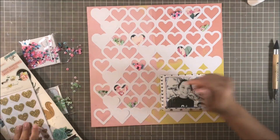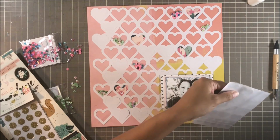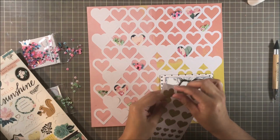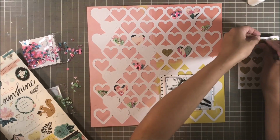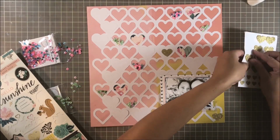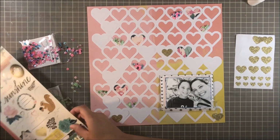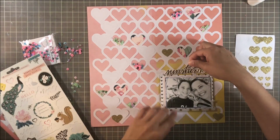All right, and so I'm showing you what it looks like, and I love how it's turned out. I really do. I just love these sequins. I love grouping them. I love making little clusters of them, like dropping them in like they're just sitting on the page. I'm just loving that look lately. All right, so these are some Maggie Holmes glitter hearts, and I'm scattering those around.